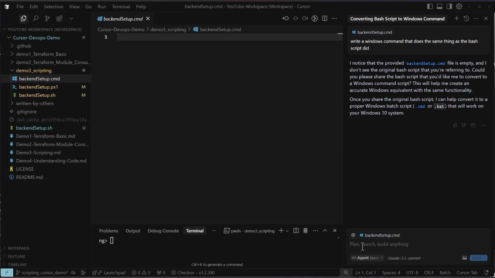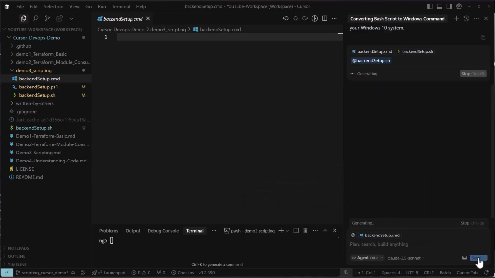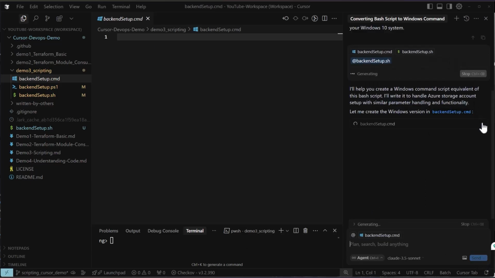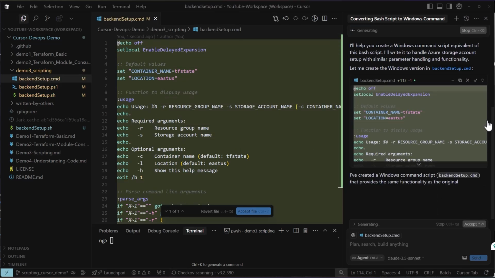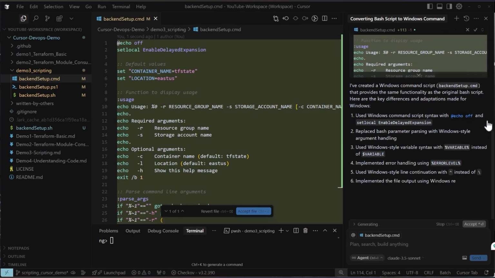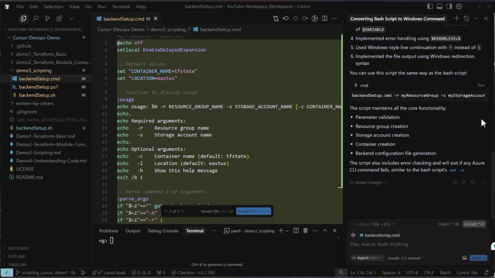So let's share files and folders. That's shared. Okay. Easy enough. So I shared the bash script, and it is doing what I asked. Okay, it appears to be done.